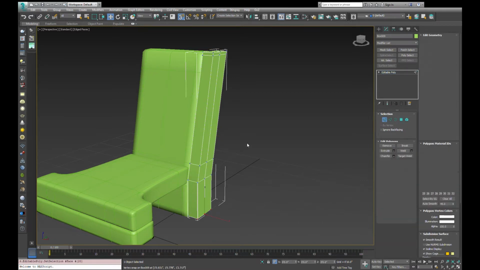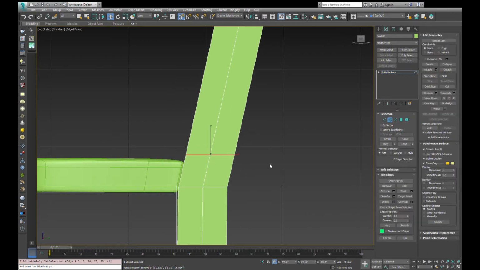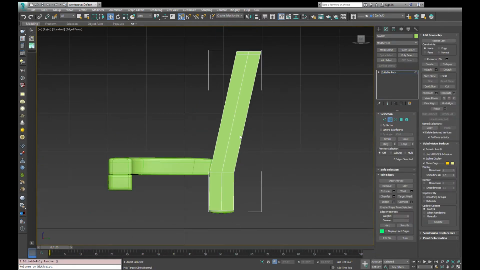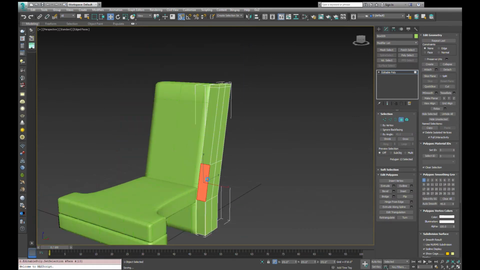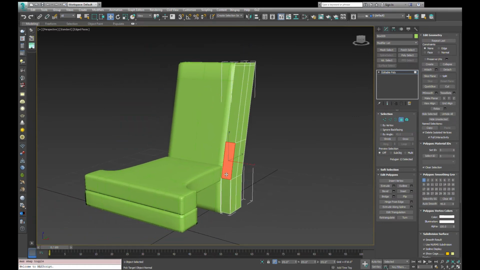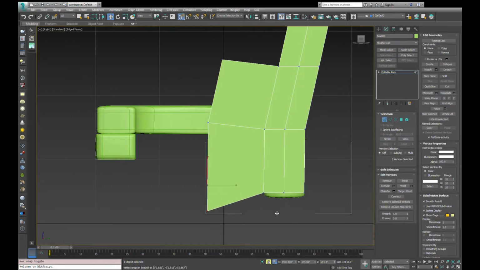Commentating after you model something is kind of tricky, because sometimes you do stuff different, and sometimes you do it the old way, or sometimes you try something new. It's all about learning as you go. Might have found an easier technique to do this part, but whatever the reason was, it probably made sense at the time. So I'll probably extrude this out, and this is going to be the little arm, and we'll snap things.